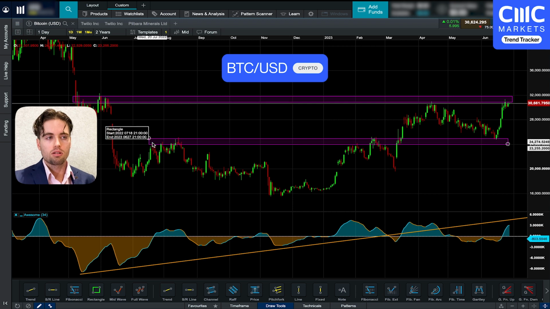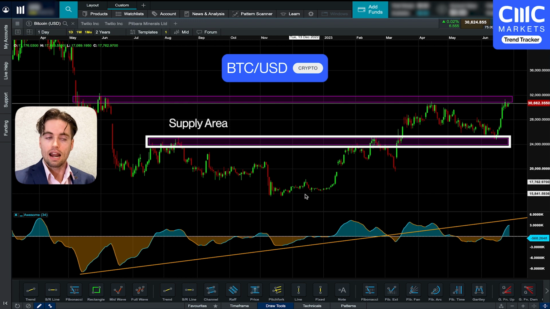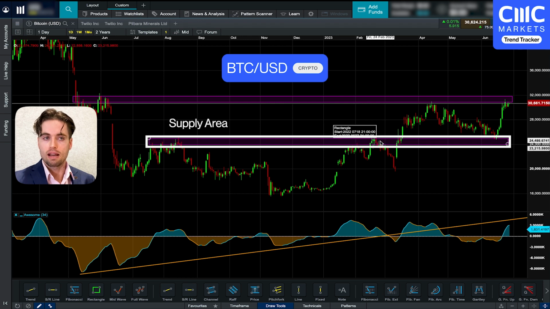Now, the first supply area is here. If I were to zoom in, you would see every time price comes up to this level, it's immediately rejected. In fact, it even comes down and makes a new low as well. Every time it comes up to that area again, it's rejected as well. It was rejected a further 2 times here as well. Eventually it does manage to break out of this area, therefore making this supply area now a demand area.